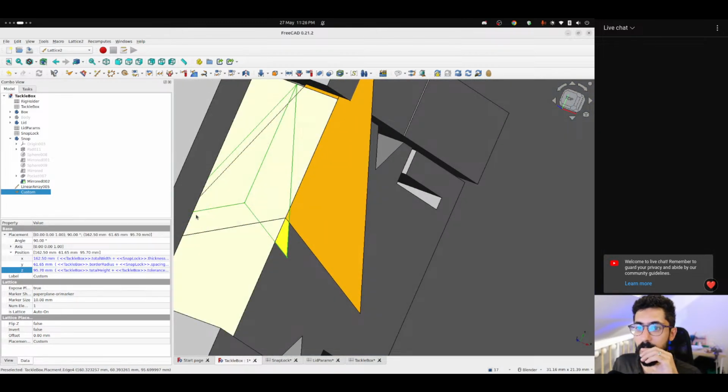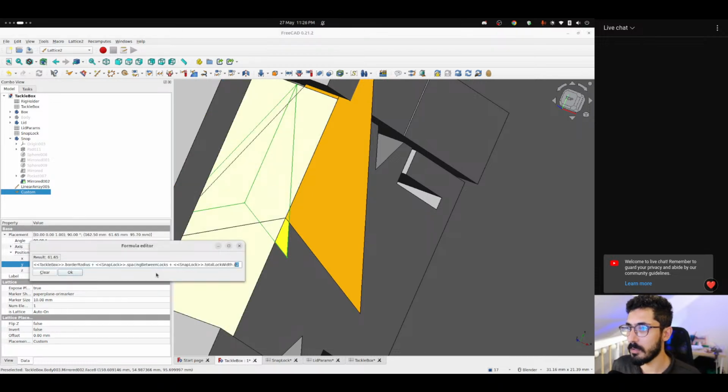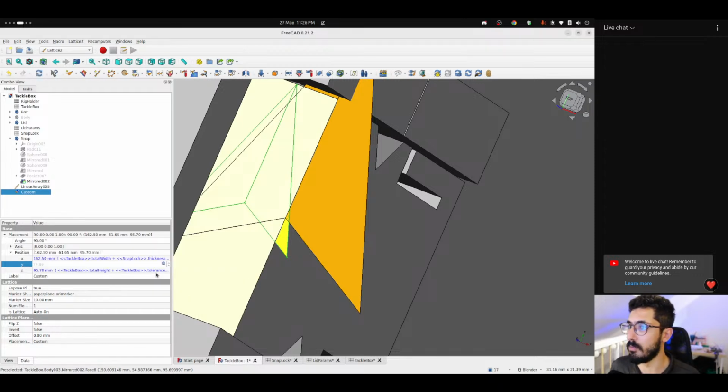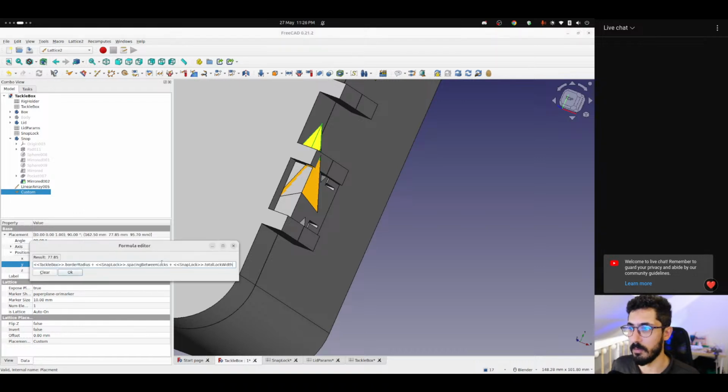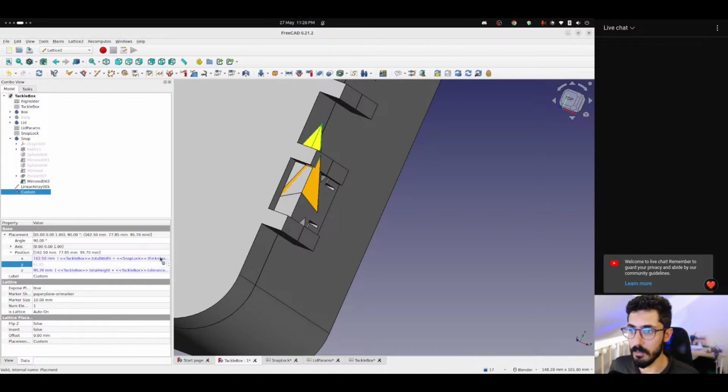There's a difference here. It's in the Y direction. I don't need to do this, but divide this by 2 apparently. Oh no, not in the Y, it's in the X. Sorry.